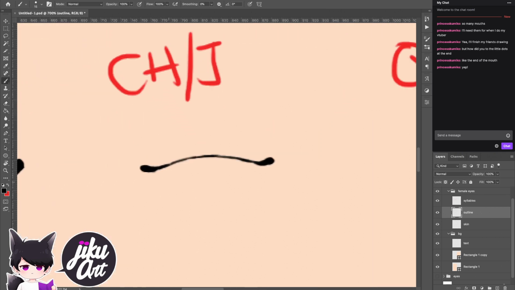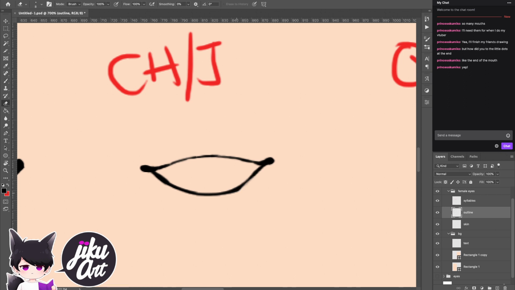So it's a small mouth opening. Should be a small mouth opening. Just connect the sides up.